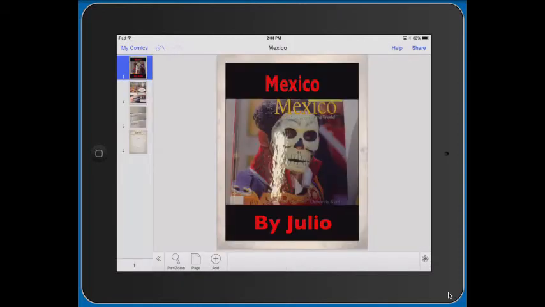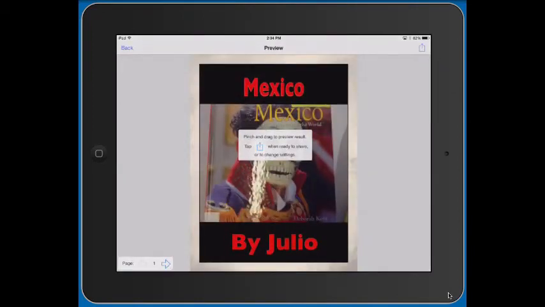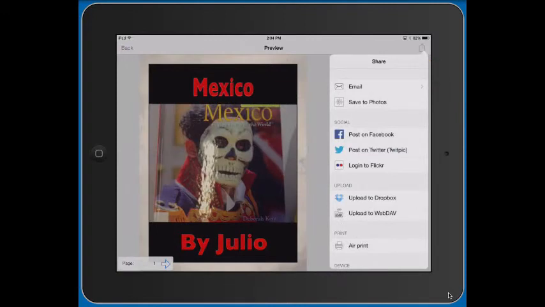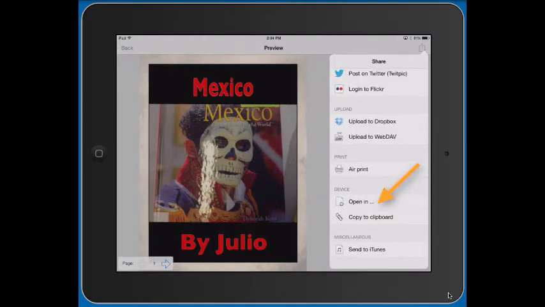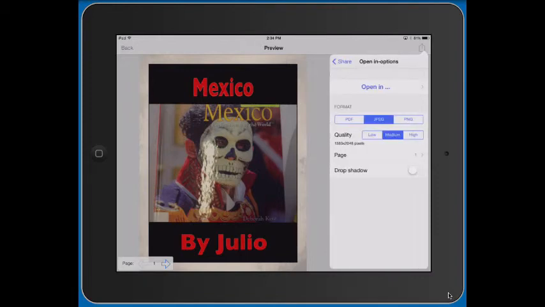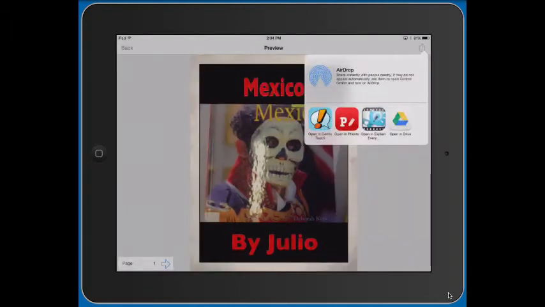Once students are done, they will follow a few steps to share their work. First, they will press on Share. Once this is done, it tells them what to do. They can preview their results, and then it instructs them to tap on the export arrow. From here, they can easily save it to their photos. But if they want to send it to another program on this device, such as Google Docs, Google Drive, they will hit Open In. If they still don't see it, they can change the format, and they will hit Open In again. At this point, we can send this into another program.